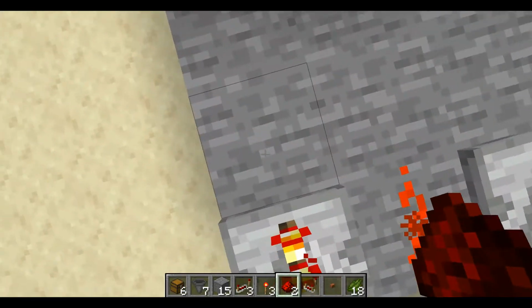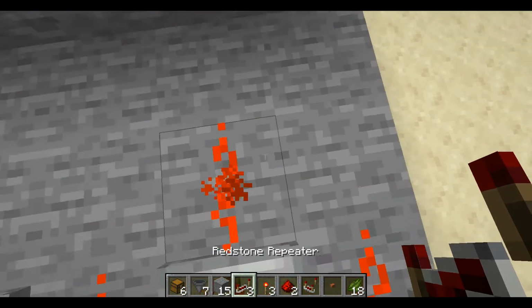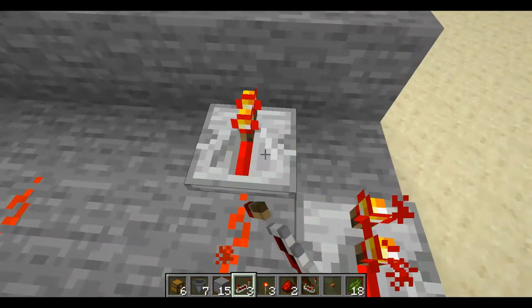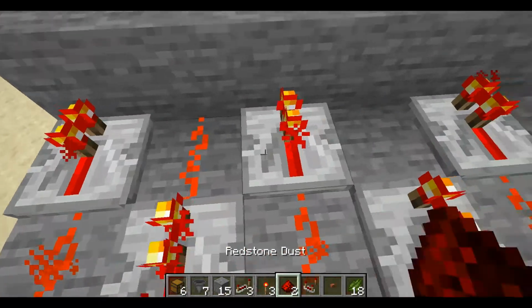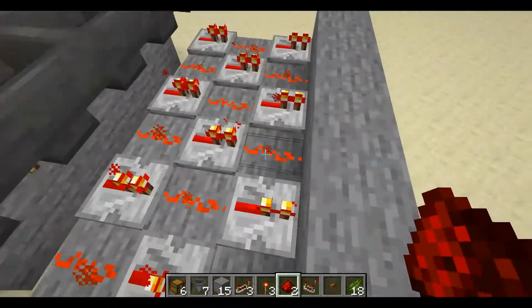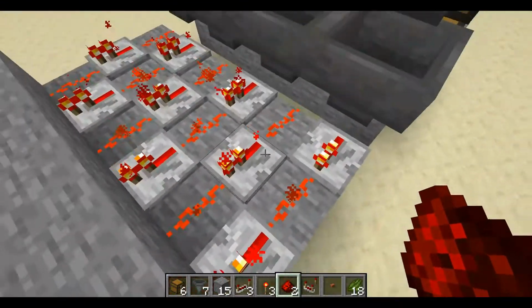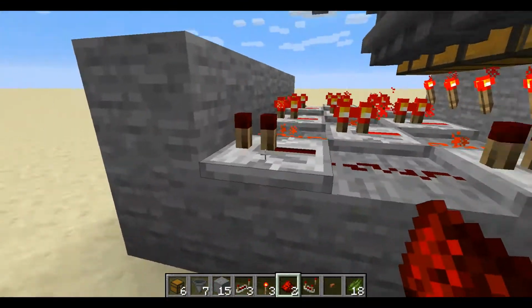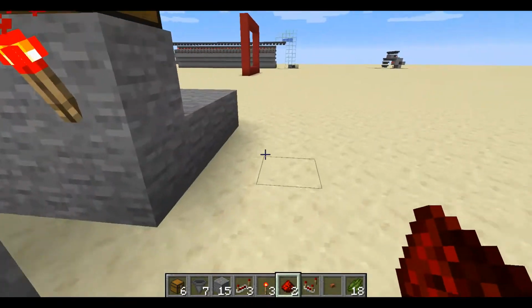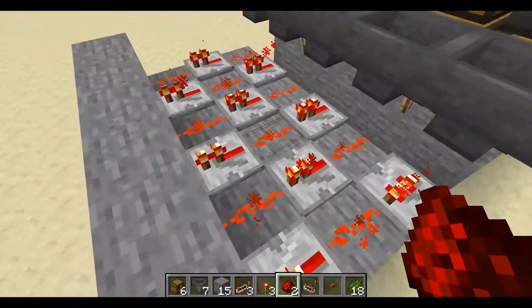dust, and then coming out of each of these repeaters, let's put a dust, and coming out of each dust, let's put a repeater, so one there, one there, one there, one there, one there, one there, and then dust in those places. So this makes it so that these lines will not cross with each other, and if you push a button, it turns off one line, and only one line. If I push a middle button, you can see only that one goes off, the ones on either side don't.